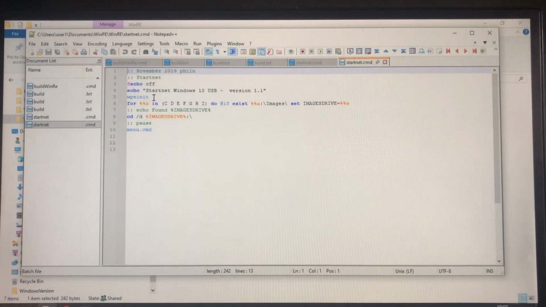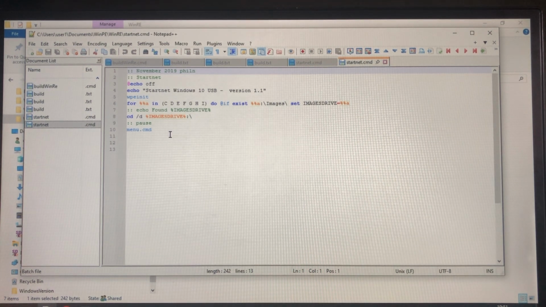So in part 6 it was on a USB, and it's searching for a directory called images, which has all the images to install, and when it finds that drive it changes directory to it and then starts menu. Now menu is easily changed because it's on the USB, and you can make anything you like of it. It's up to you. I'm going to now install it without menu so you can see startnet starting.